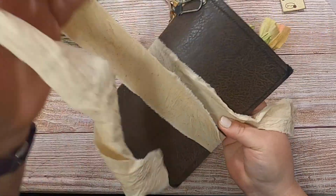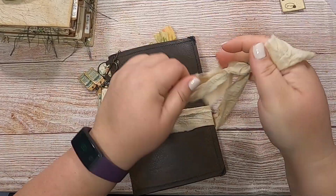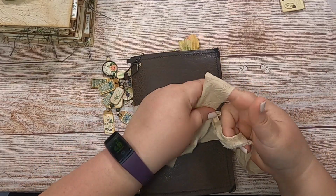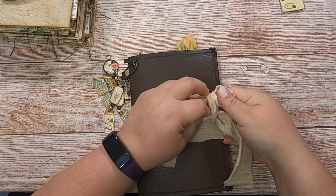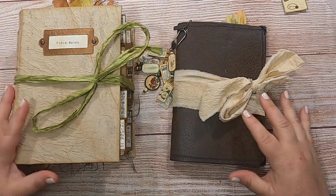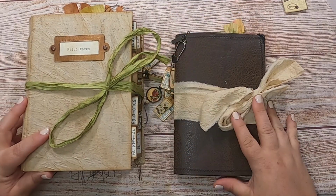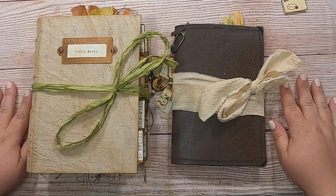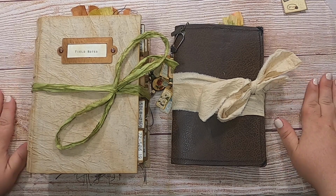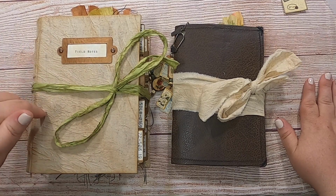But yeah, so these will both be listed in my shop, like I said, at the time that this video goes live. And I will say that we are, you know, I just was telling you at the top of this video how I took a little break, but we are going up north to visit family for kind of a long extended weekend. So if you do purchase one of these in the next day or two, just know that it won't get mailed out until probably like Monday or Tuesday. And it is currently Wednesday today.